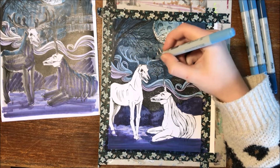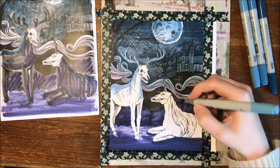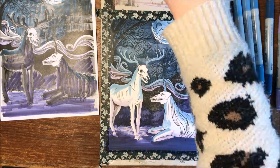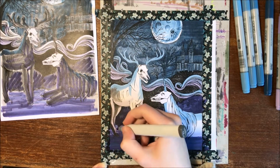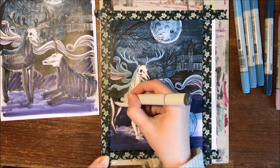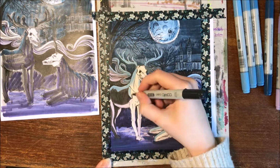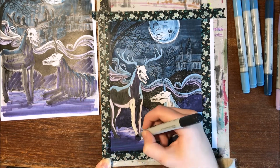Sometimes things go wrong, right, in artworks, and you're trying so hard to fix everything, and it was all pressure and stuff. But luckily that wasn't the case this time, so I guess I just enjoyed the process a lot more. It's not like I mess up that much or that often, but it does happen occasionally, right? It doesn't always go super smoothly, but this time it actually did, because everything that I planned to do, that I tried to do, actually worked.